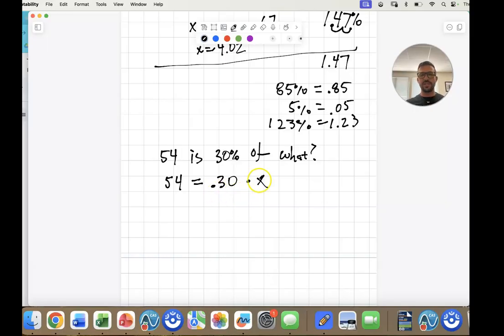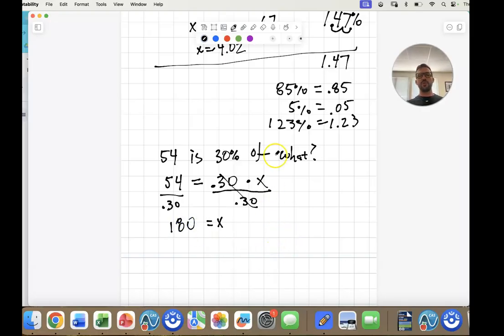What you've got to do is, the x and the 0.30 are multiplying, right? And I know we're doing algebra here, but we've got to start somewhere. Since they're multiplying, we're going to divide by 0.30. That cancels them from this side, and what you do to one side, you do to the other. On this side, it leaves you with only x. So you're going to have 54 divided by 0.30, and that's going to come out to be 180.